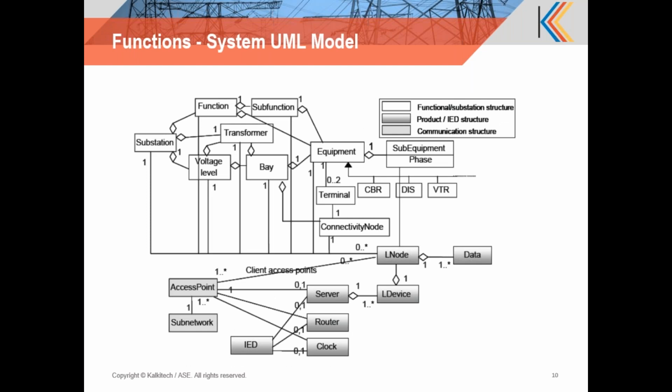All right. So I'll just go through this very quickly. In edition 1, the function was something that was a part of the substation, and it could have subfunctions, and the subfunctions could contain power equipment. Just like a substation contains voltage level, contains bay, contains equipment, you could have a parallel path of equipment being related to subfunctions under functions or directly to functions under the substation.